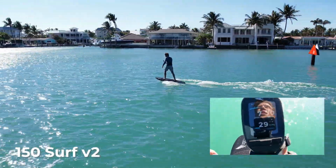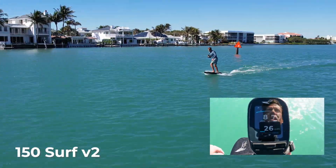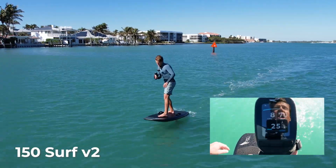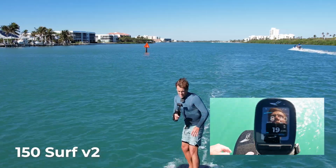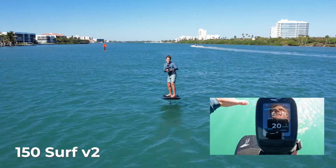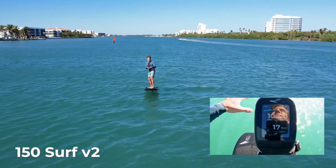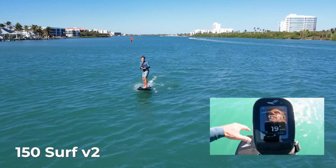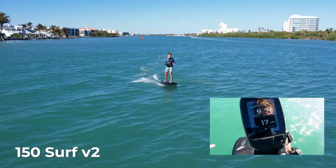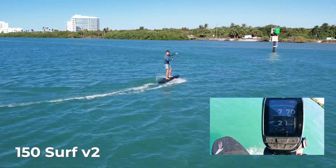Here we go. We're at, again, about 26, 25 amps. I'm about 7 miles an hour, 8 miles an hour. I'm gonna try to get her going. She's lifting, she's off around 8 miles an hour, and it's about 25 amps. So around 8 miles an hour, 8, 9 is the comfy speed with it, but definitely around 8 is the minimal. And once you're up riding, it's about 21 amps. But it's very similar on the amps to get up, so good to know. That's a 150 Surf V2.